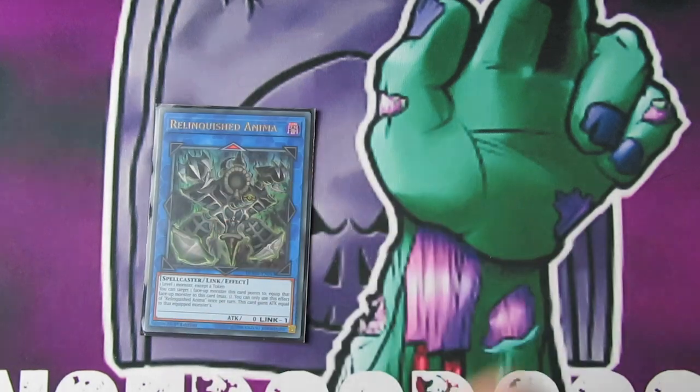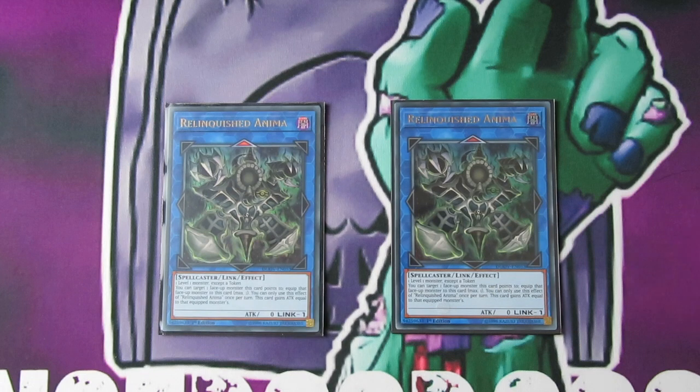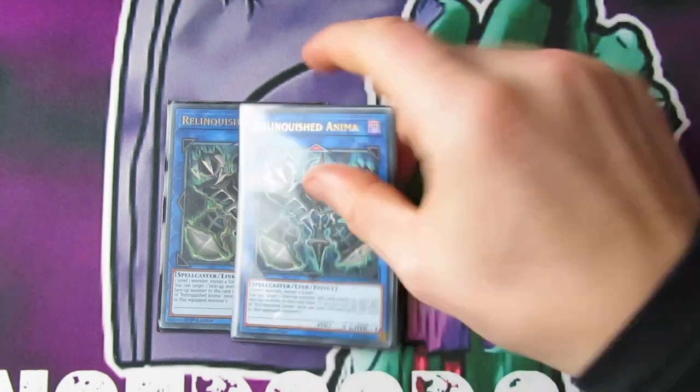Then also, I do play the 2 Relinquished Anima. Relinquished Anima is really good because people are playing around Geotransversa, and they might make the mistake to play into Anima. I've had people do it. It does come up. People do make that mistake, so it's always good to have in there.